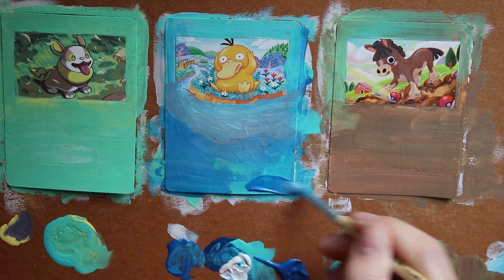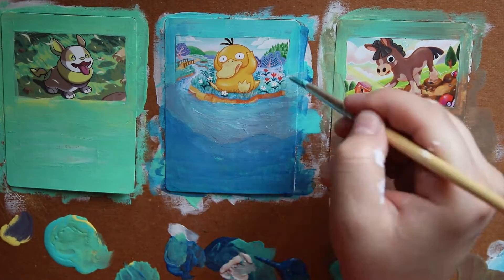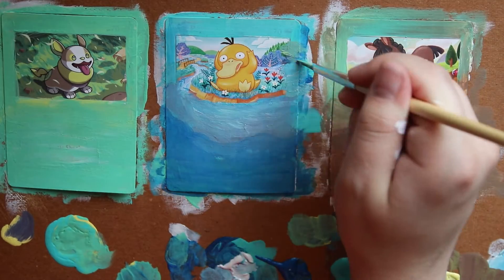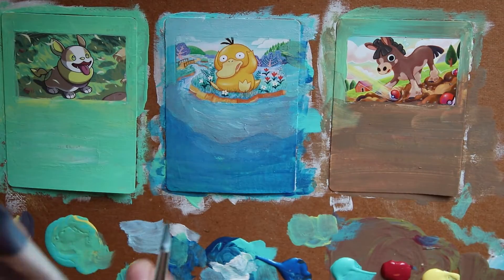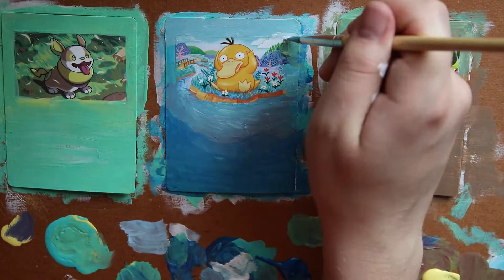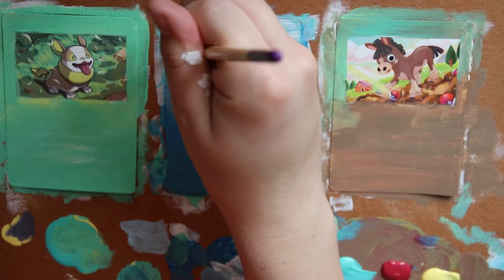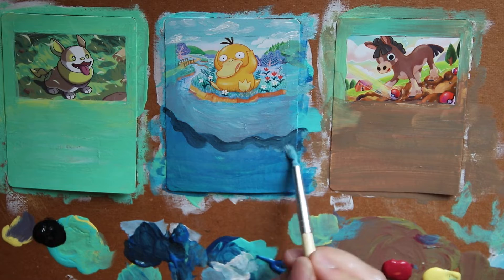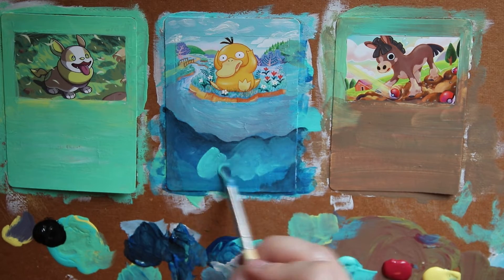This process was super fun and it made me so nostalgic. I first got into Pokémon not from the trading cards or the video games, but from the TV show. I grew up watching Ash, Misty, and Brock travel the world and fight Team Rocket. I was highly disappointed when Misty and Togepi parted ways with the team, but May grew on me over time. Even if you weren't engaged with the show, Pokémon was so iconic as a kid — you couldn't not know about it.